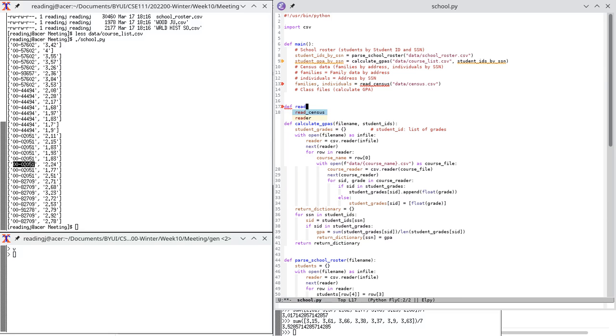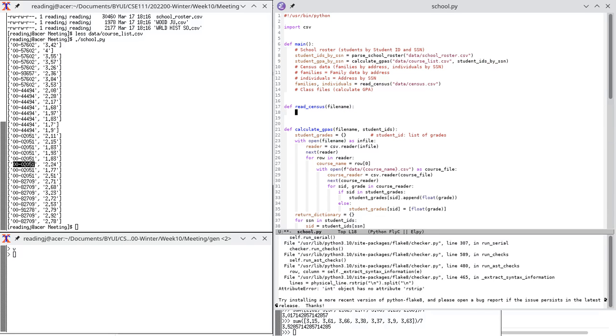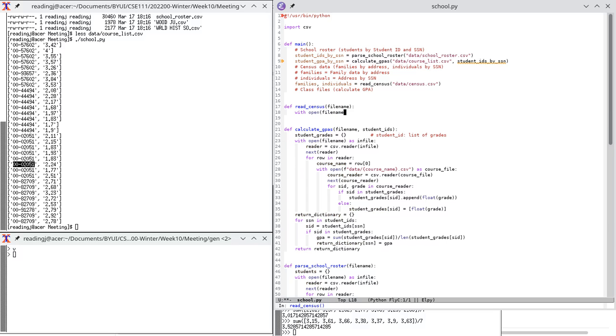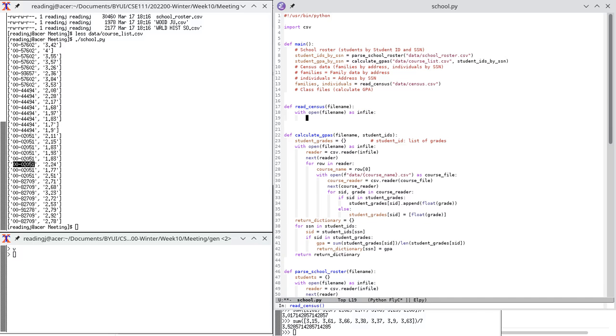So, all right. So with open file name as in file, that looks pretty familiar. Reader equals csv dot reader in file.